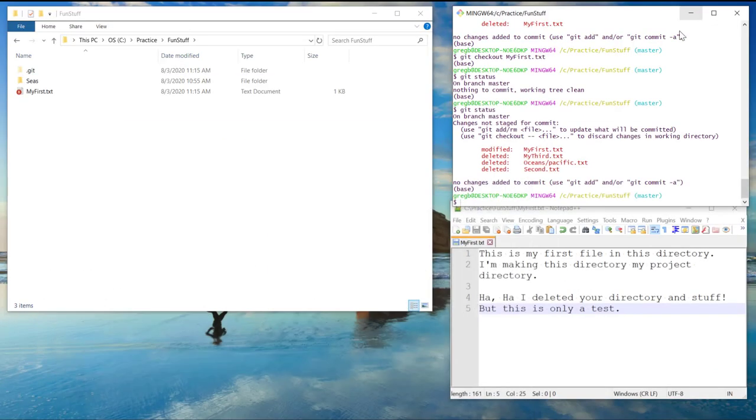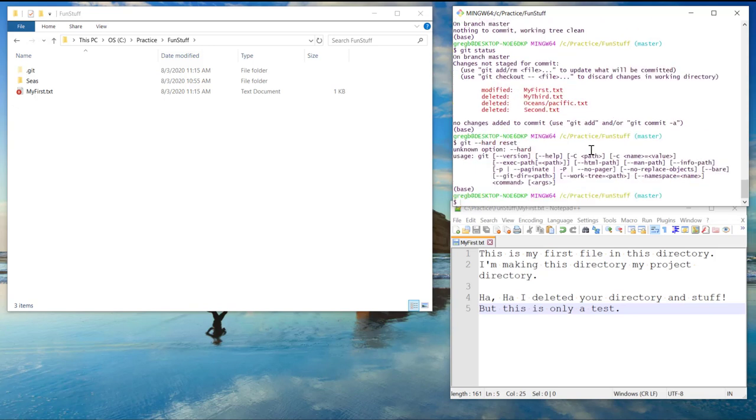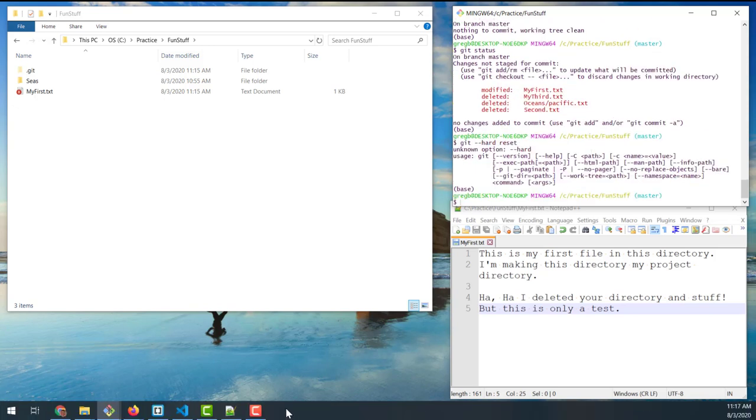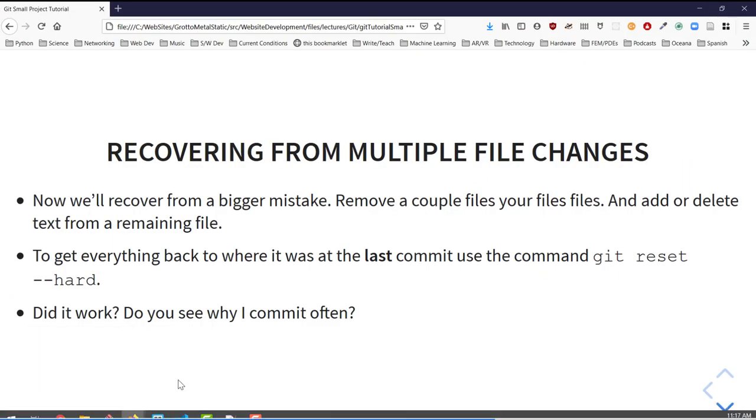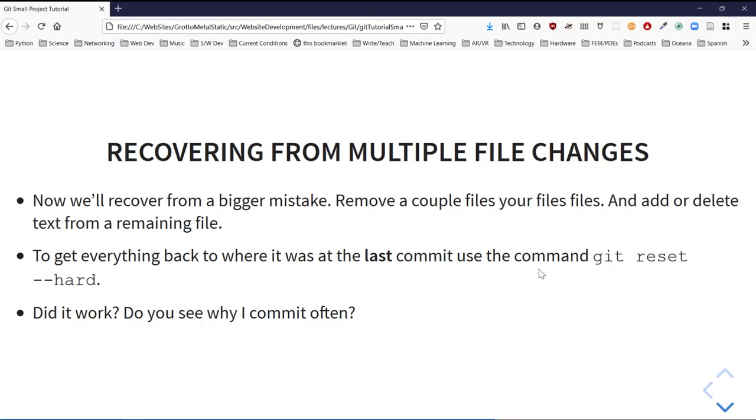Git reset --hard. And if you can't remember the commands, git reset --hard.